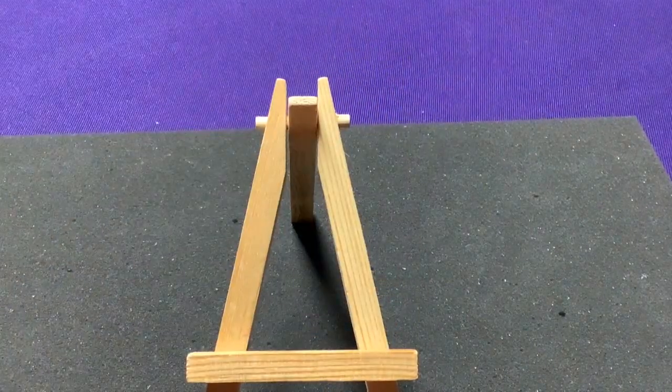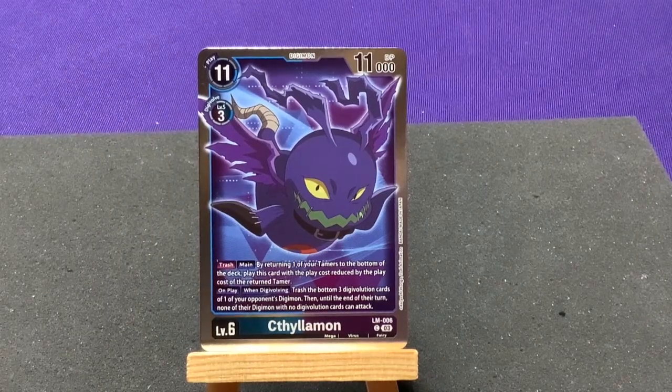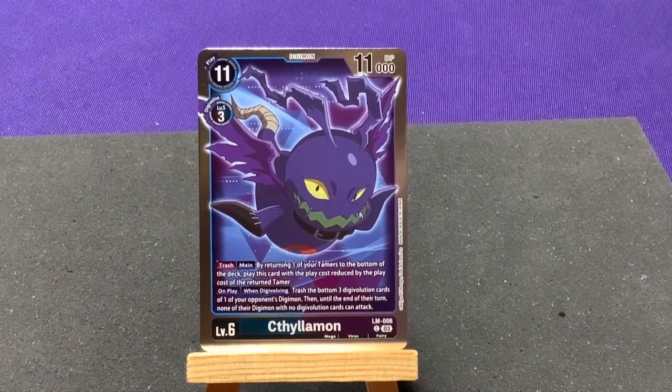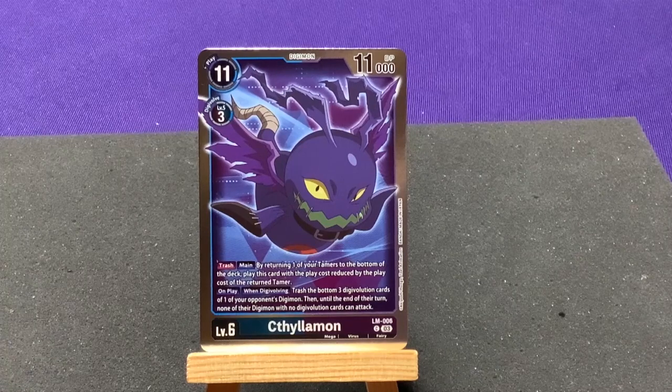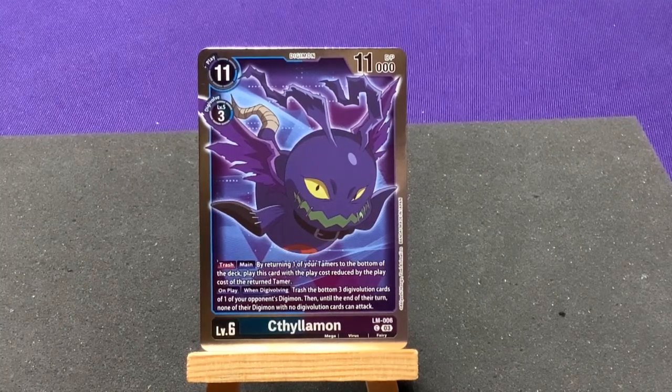Alright. We have Shliamon. On trash, by returning one of your Tamers to the bottom of the deck, play this card with its cost reduced by the returned Tamer. On play, trash the bottom 3 Digivolution cards of one of your opponent's Digimon. Then until the end of turn, none of their Digimon with no Digivolution cards can attack. Interesting. Never seen that guy before.